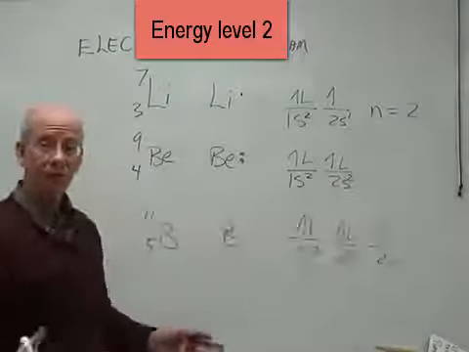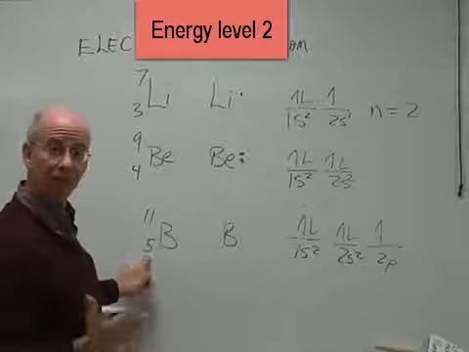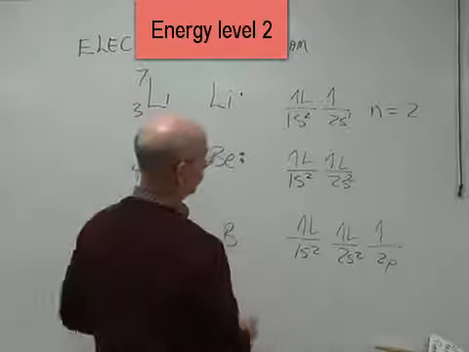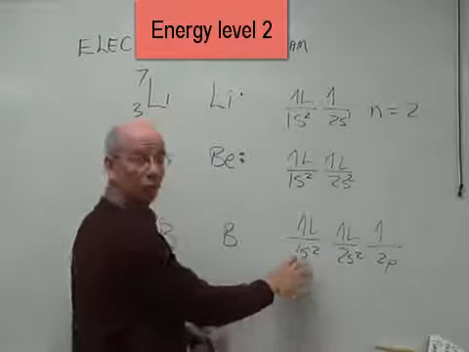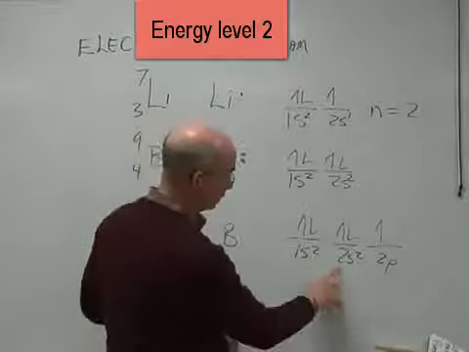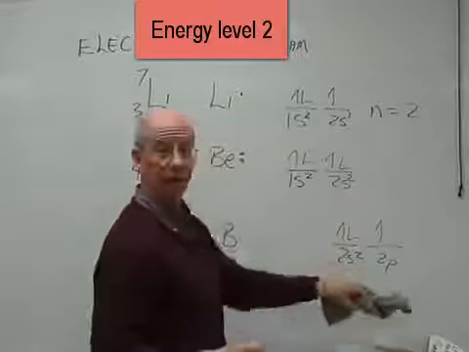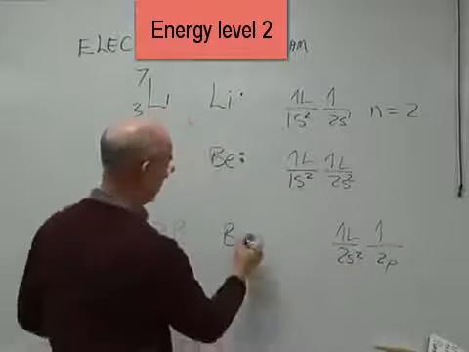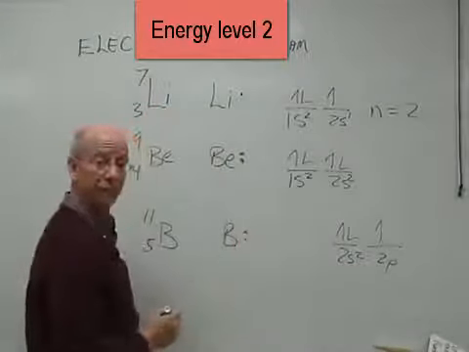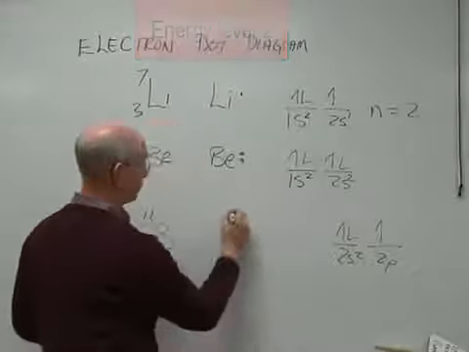Notice the 2 dots. If we look at boron, there's 5 protons, therefore 5 electrons in a neutral atom. We don't care about the first energy level, we only care about the highest energy level, which is energy level 2. We wouldn't even need this here. We're only focusing on this, and you know there's just 3 electrons. The first 2 go in the s orbital, and then there's 1 p electron.